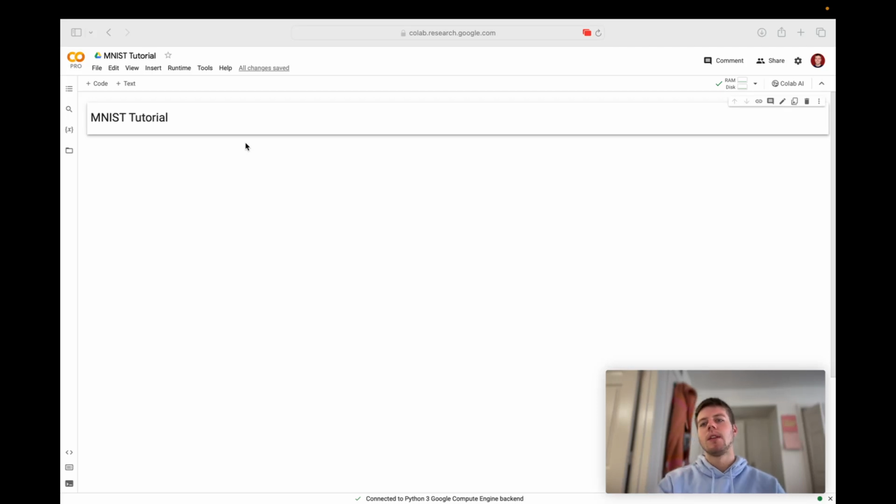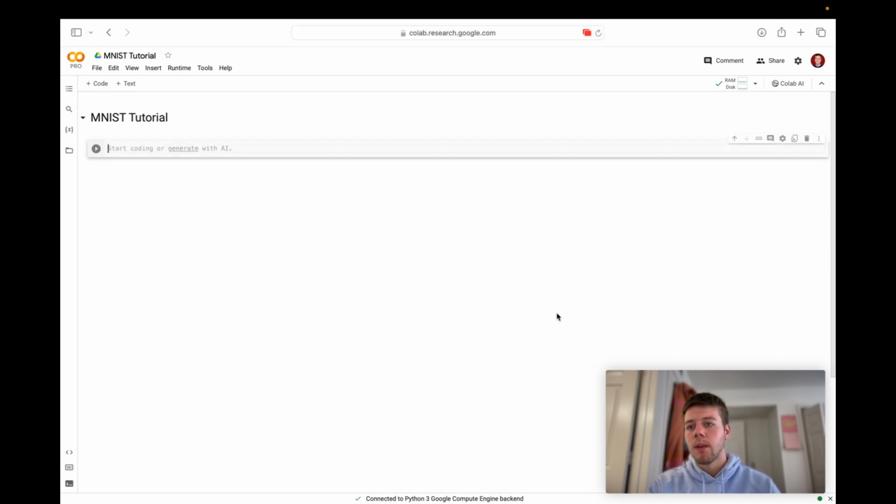Hi everyone. We are going to talk about MNIST today. MNIST is a dataset from PyTorch, and so we're gonna walk through what it is to download the MNIST dataset and visualize how to work with a basic dataset in PyTorch. So let's get started. First, we will import some libraries.